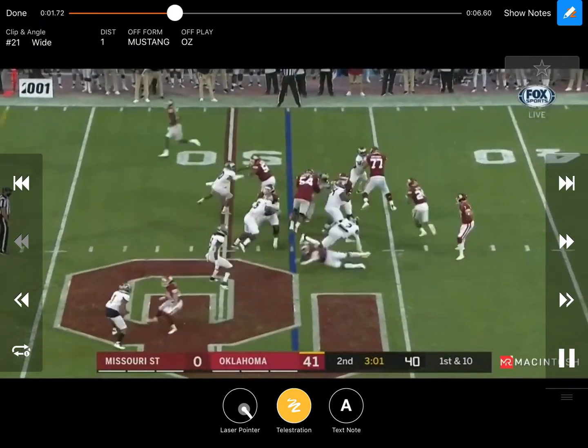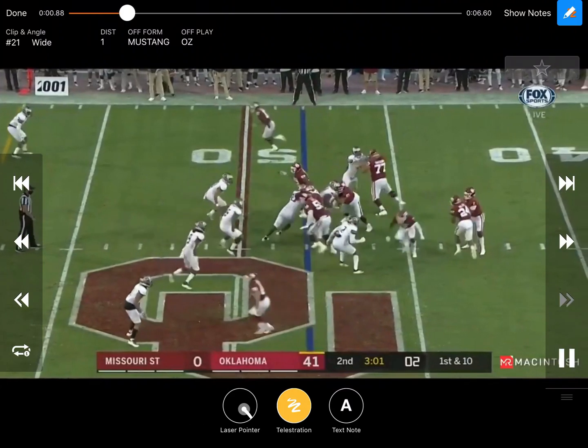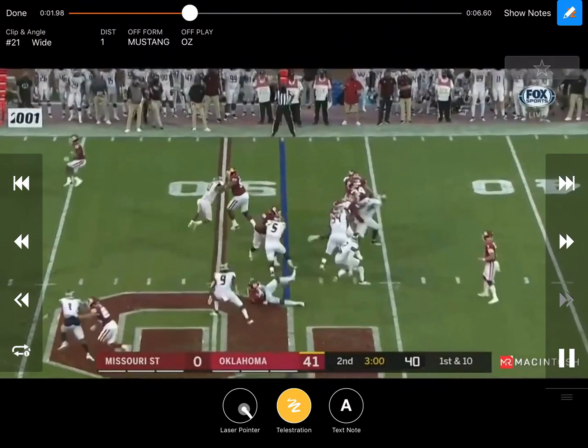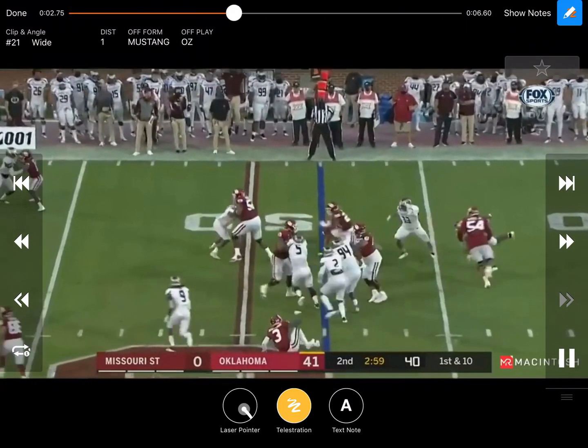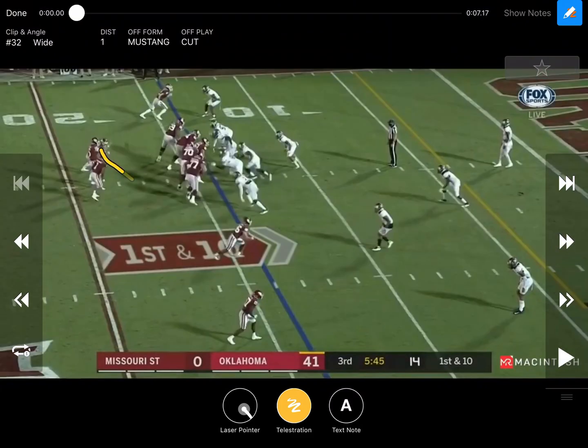But really what we're trying to look at is the secondary part of it. So right here, he's coming to the C gap, and that sets up a screen that these guys love to run every single week. They really like to run it against man coverage, and we'll look at those clips as we go. Here's the clip of them actually running that screen.